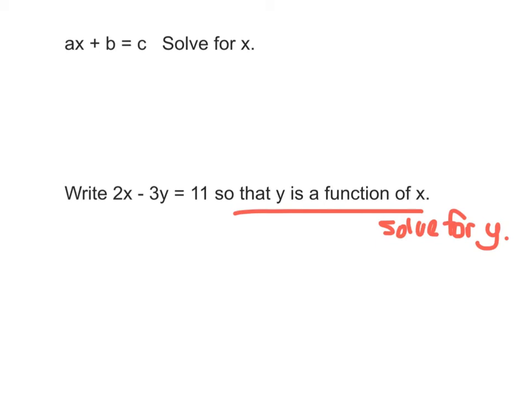All right, so let's take a look and see how you did. First example, ax plus b equals c. We want to solve this for x. X is being multiplied by a, and then we have b being added to it. Again, another reminder that we are going to solve by using the reverse of our order of operations. So we're going to start down here and move our way up.